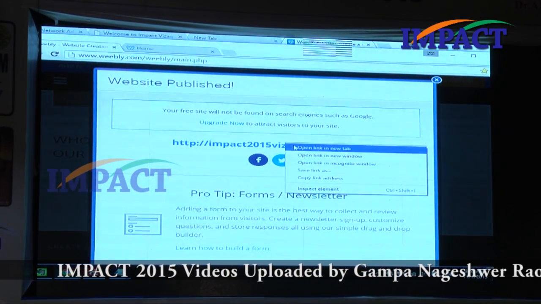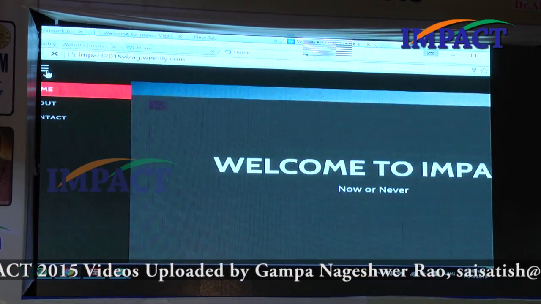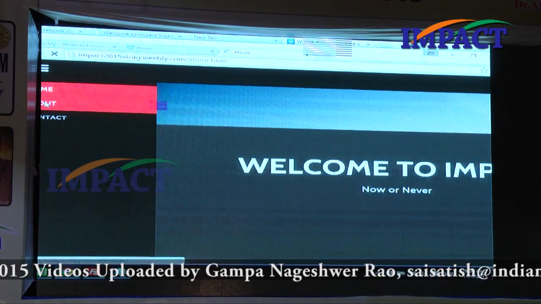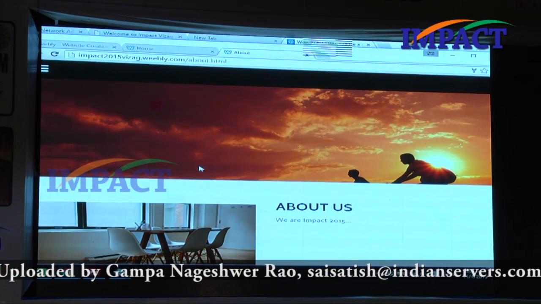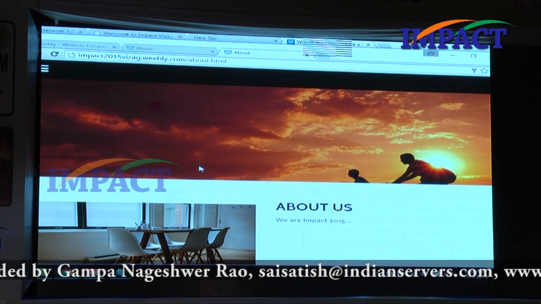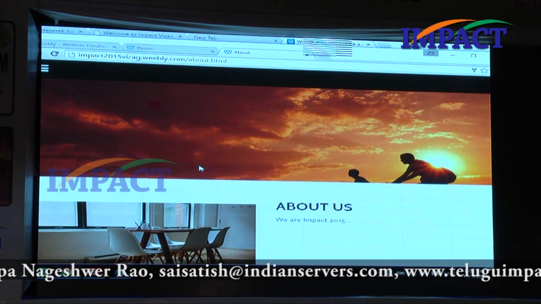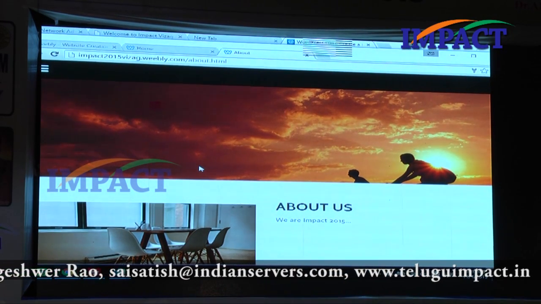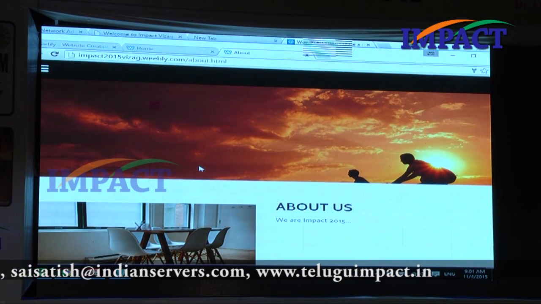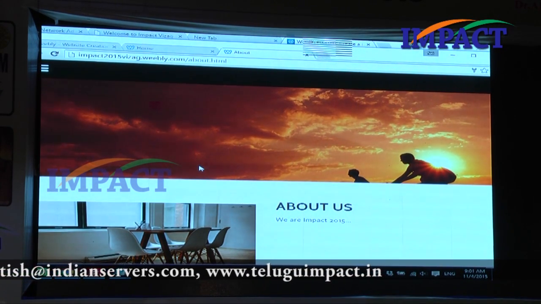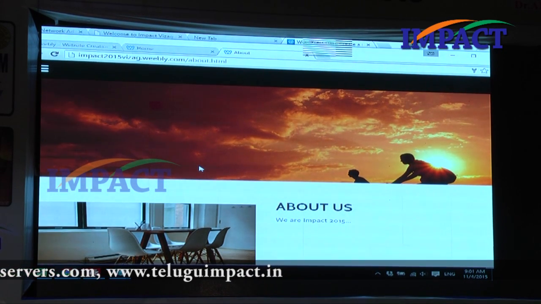Now let me show you that about page also. Right click, let me open new tab. Here you can see the about page also. This Weebly is completely responsive. While developing websites, you have to think about the responsive also, because in my website 70+% of users are from mobile platform. So you have to target mobile platform from today itself. Completely future will be on mobile. Maybe applications or responsive websites.